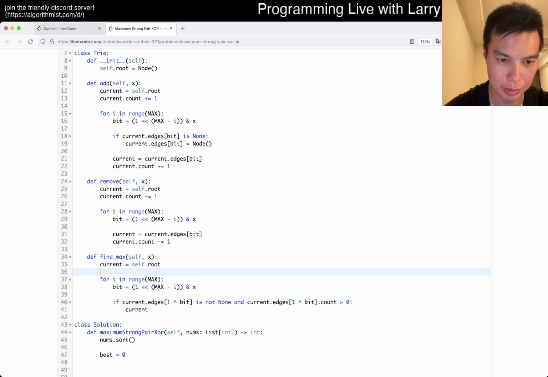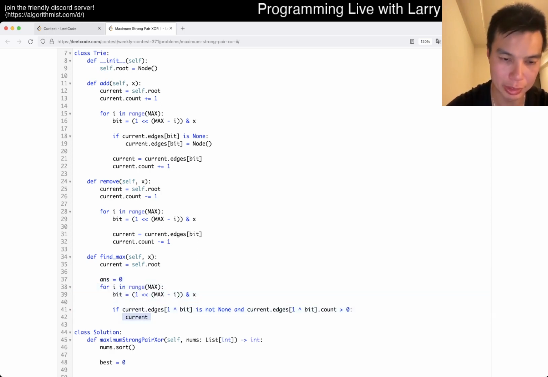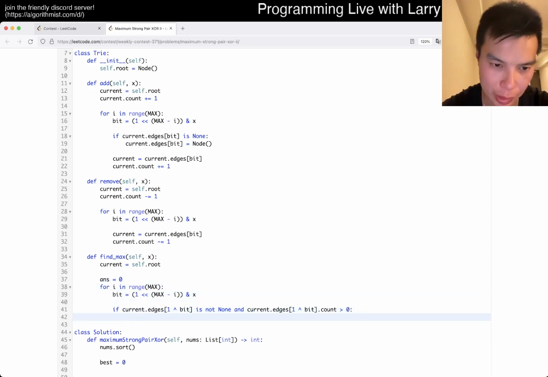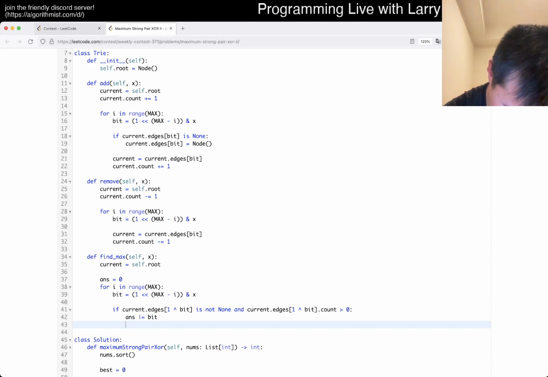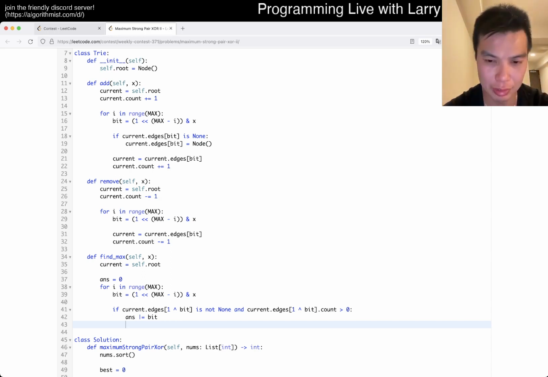No, we have to do answer 0, 0. Then we take this bit, right? And if the 0 exists, then it doesn't do anything. Yeah, well, okay.